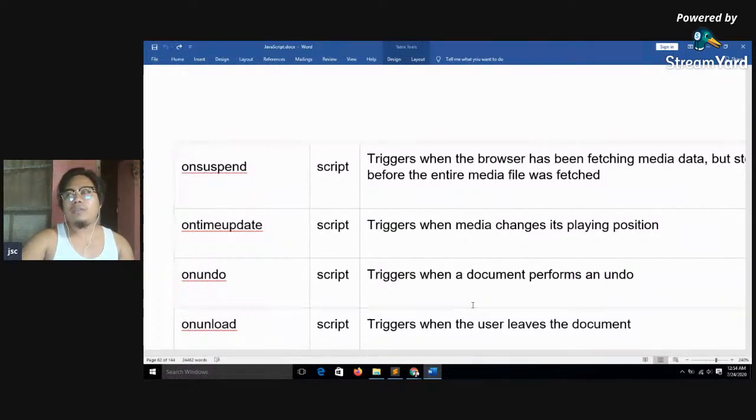Dapat kasi pag nag-PHP, you have learned already the basic querying of database.